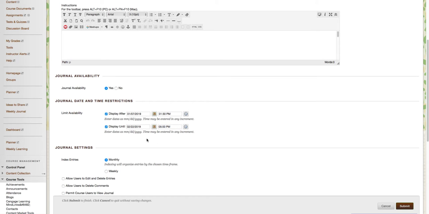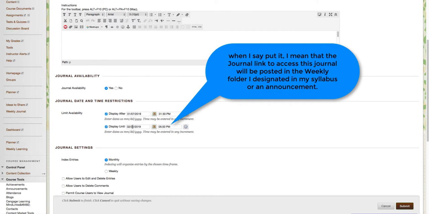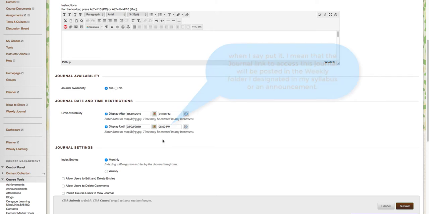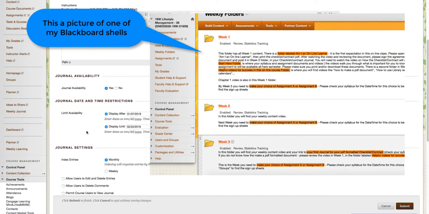Now, all this means, and I will indicate this to students, is that the journal is open. It's in the week in which February 22nd falls. I'll put it in that week, and it will disappear from their view at 5 p.m. on the 22nd. It'll be visible from January 7th at 1:30 p.m., but it'll disappear from their view at this time. So they need to make their post by the due date. Now, I usually put my folders together where I will create folder 1 for week 1, week 2, week 3.